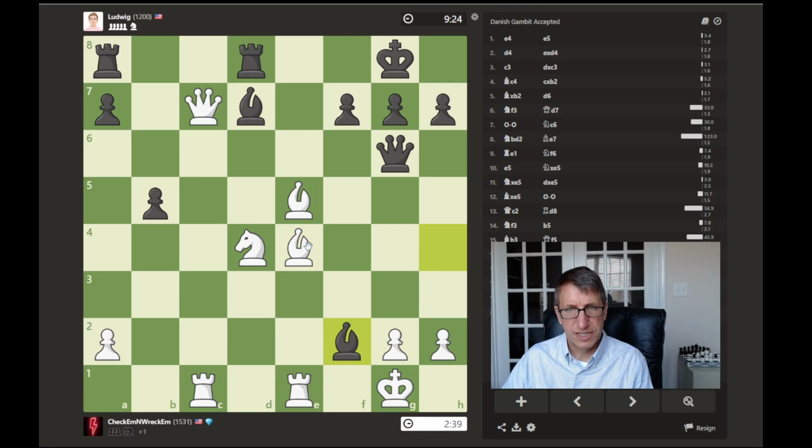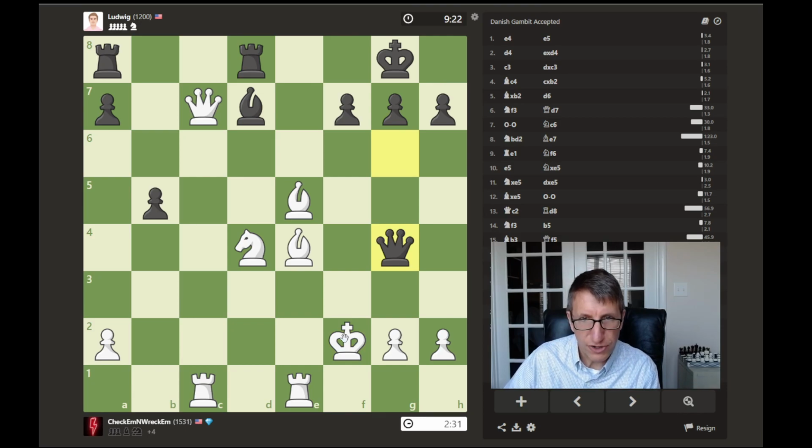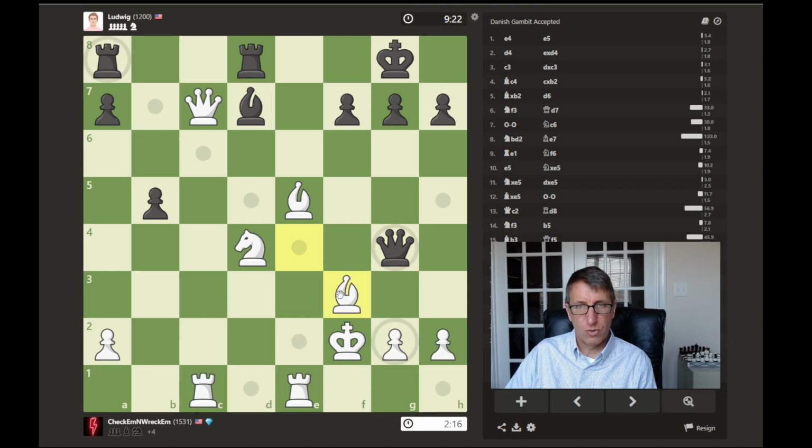Okay, interesting. He's giving us more material. Is this a trap? I don't see anything, so we'll just continue forward. Now, do we just keep attacking this queen? That could be an option. So let's attack the queen. We'll just keep attacking.